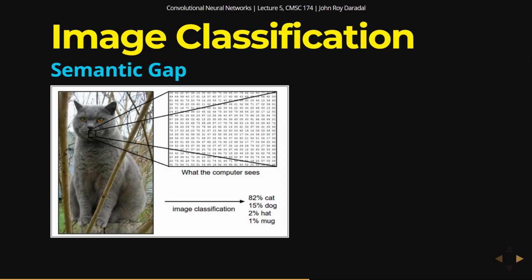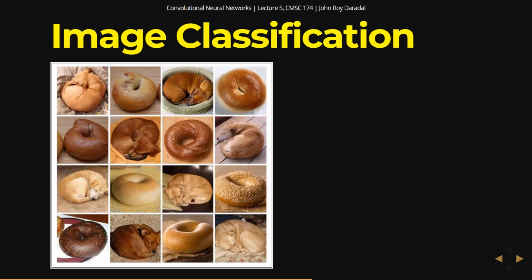Okay, so let us now go to the last part of this video, which is about convolutional neural networks. Previously, when we talked about image classification, we mentioned that there was a huge semantic gap from what the computer sees, which is just a bunch of numbers, to concluding that this is a picture of a cat. Okay, so can we have neural networks that can do image classification with high accuracy? So maybe we're presented with images like this.